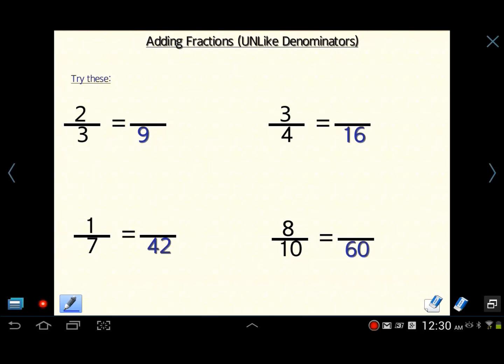Why don't we just go into some examples here and try these out. Let's look at this first example. We have three and nine. What factor does three divide into nine? Three times three is nine. We'll do the same thing with two. Two times two is four. Two-thirds equals four-ninths.